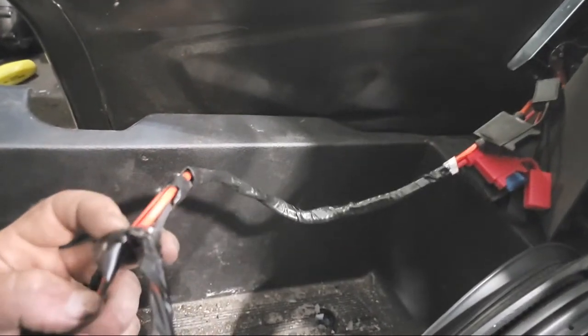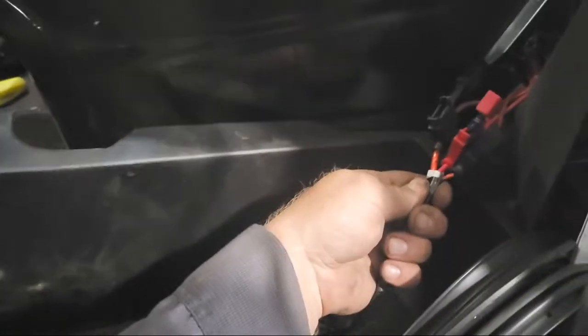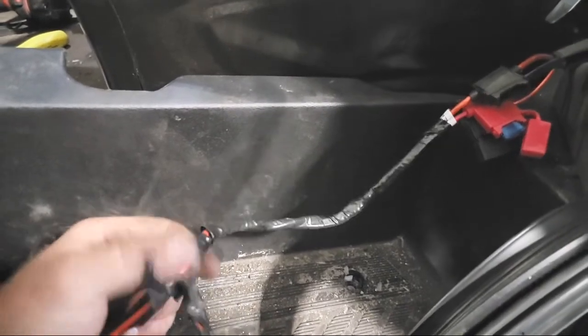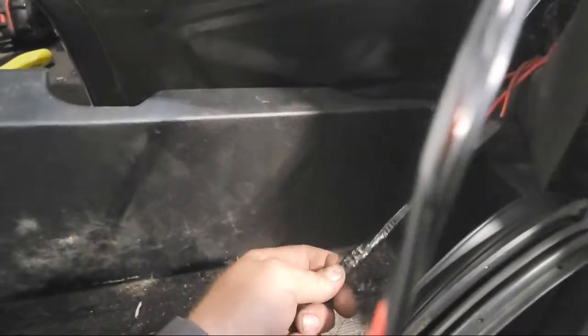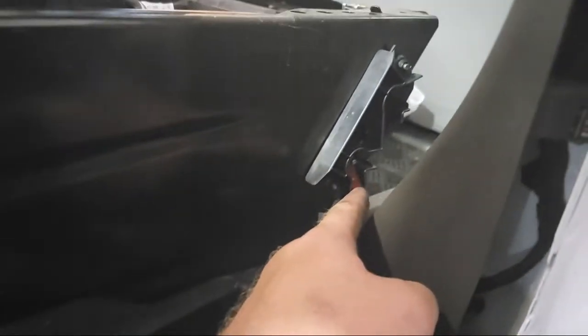So this is the... So the thin wire... Something changes in this harness right here. Right here, something changes. I gotta open that up, figure out what that is. And I have to figure out if this is getting power here.